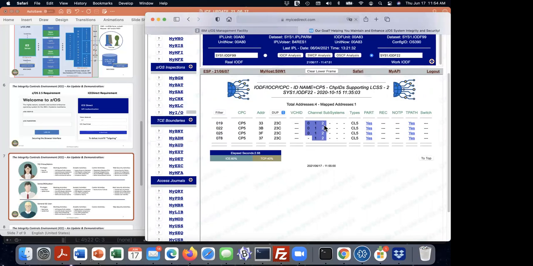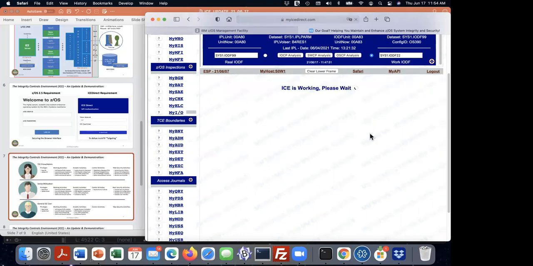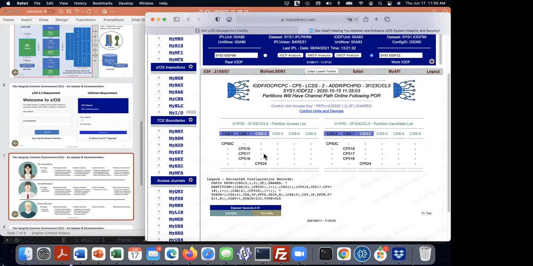And they're supporting different channel subsystems, but they're all using essentially the same type. So if we click on that, we can see what LPAR is associated with that, and back up, do it again, whatever the case may be.